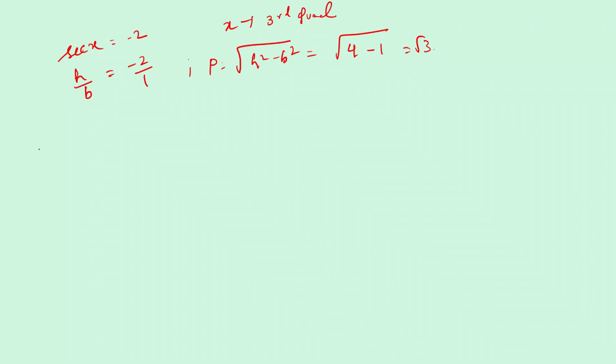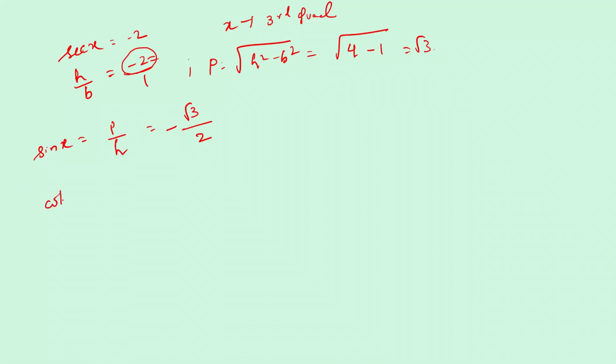Alright, so now you find out what is sine of x first. So sine x is perpendicular by hypotenuse. Perpendicular you put as root 3, hypotenuse you put as 2. I told you, remember, ignore the sign for the time being. Don't think of this hypotenuse as -2, just take its absolute value. So this is root 3 by 2. And now think, what is sine in the third quadrant? Sine in the third quadrant is negative, so supply it with a negative value, and that's it.